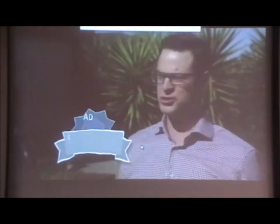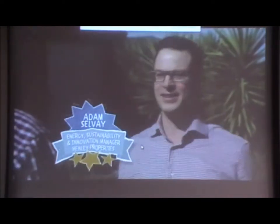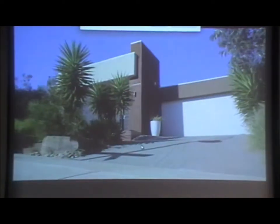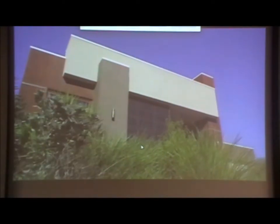I think when people come to this house, they're expecting straw bales, mud bricks, and, you know, something that looks a little bit sort of kooky. They see this house and they go, wow, it's a really nice house. It's slick. I'd love to live in this house. So I think they're quite surprised when they see what a zero energy house really looks like. So I think there's a little bit of market education required.